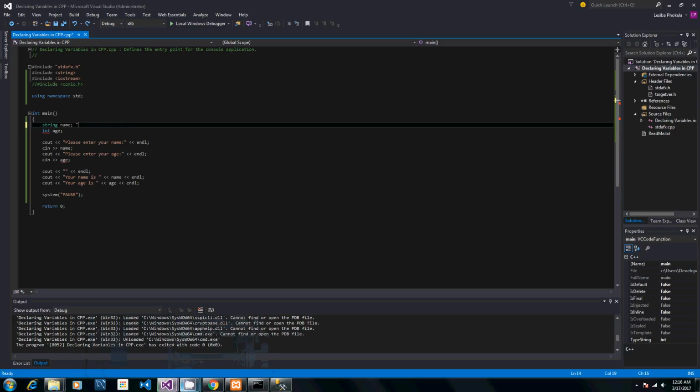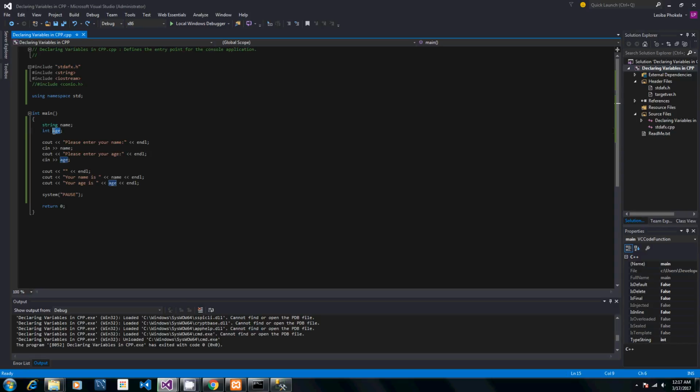And an integer could be a number 1 or 2 or 3 or 4 or 45. It doesn't matter as long as it's an integer. But important to note, an integer cannot be a 4.5 or a 56.7. Integers are just whole numbers.